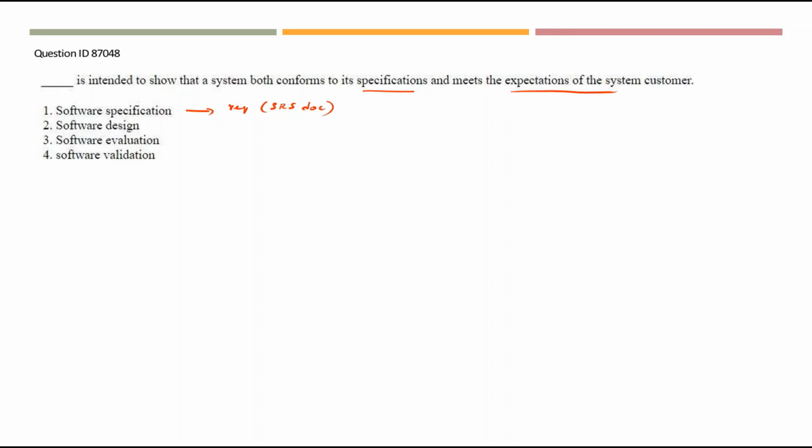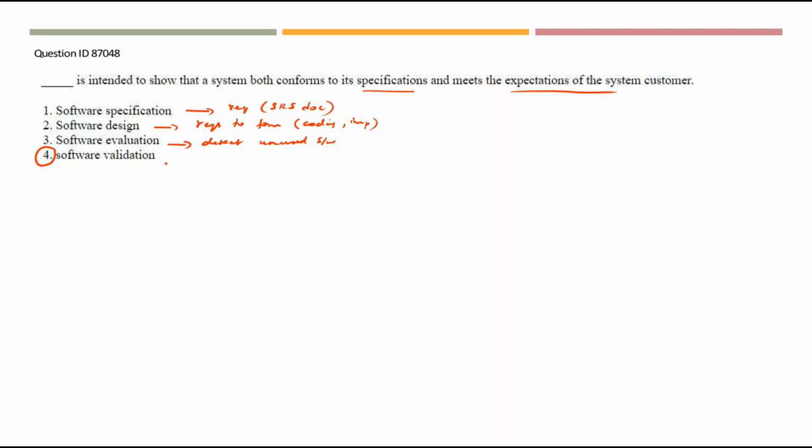What is software design? It is about transforming the requirements to some other form. So we will do coding and other kinds of implementation in order to transform the requirements to some product or to some form. What is software evaluation? This is done in order to detect dysfunctional and unused software. Usually some parts of the software might not be used and this process will detect that. When all these three don't go with the statement above, we can obviously know option 4 software validation will be the right answer. So what is software validation?